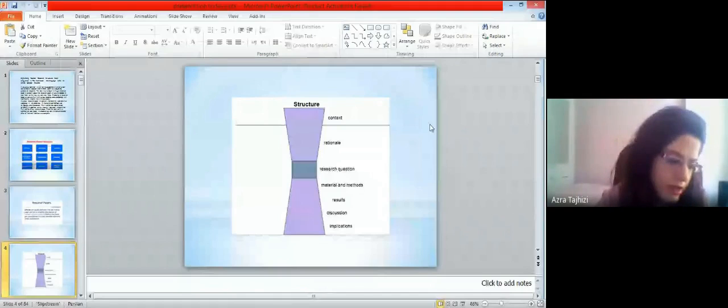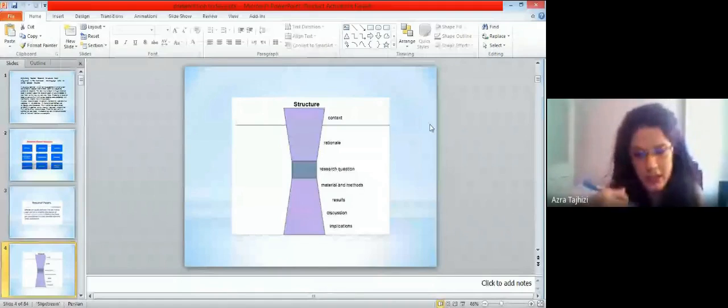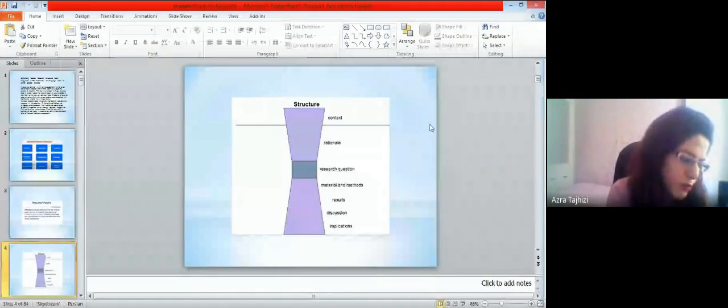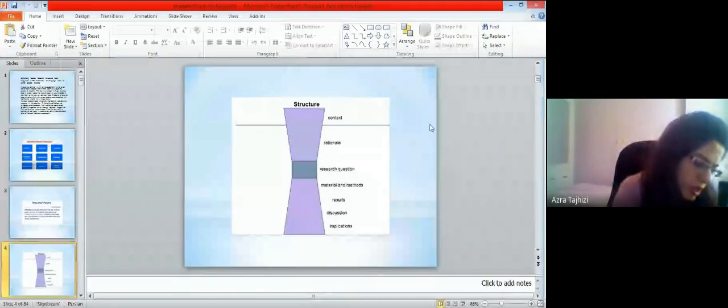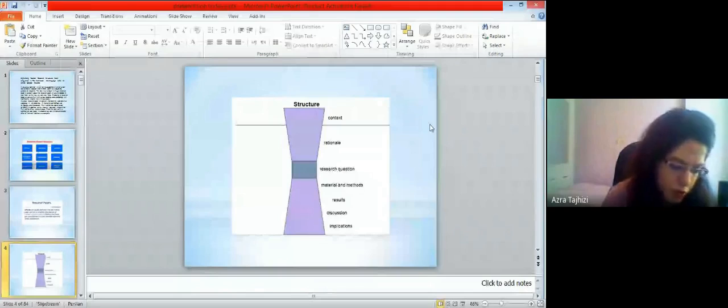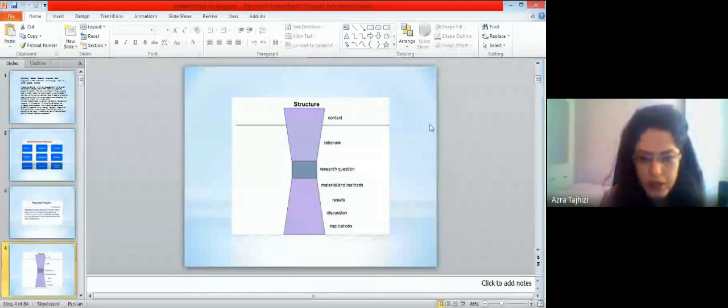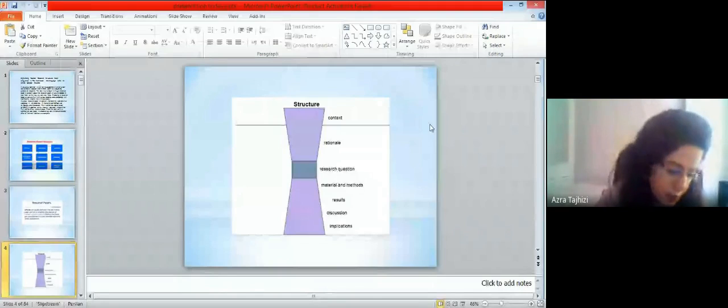Research question. The next section is the research question. You may know that the research question, the objectives or hypothesis of the study, helps to set up context for what you have researched. You know material, methods, results, discussion, and implications.